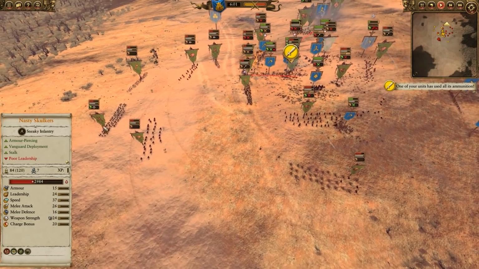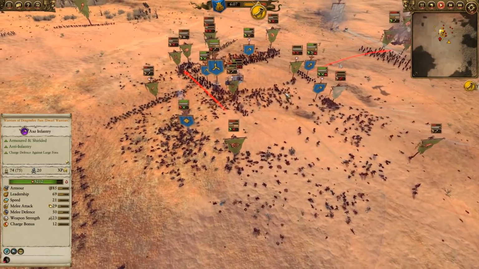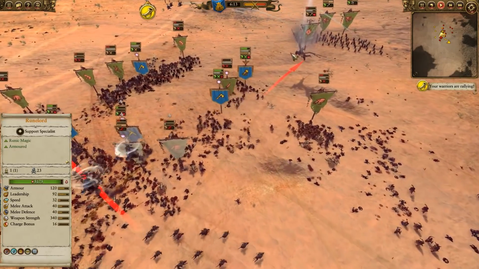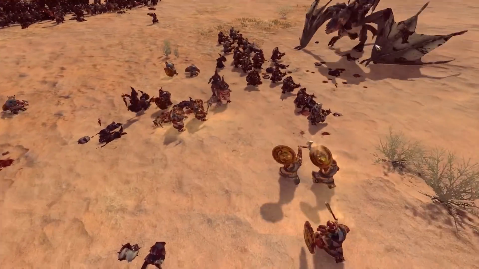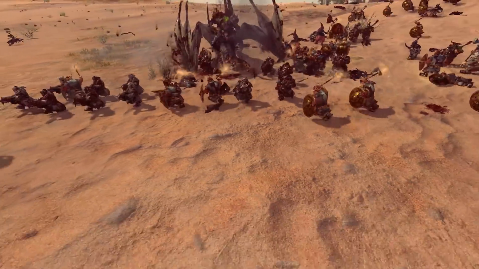The Night Goblin Squig Hoppers are coming up and around. We've got some Skulkers coming back from route as well. These Spider Riders need to come in and keep disrupting. But yeah, a little bit of a mistake here as the Rusty Arrows get pulled into melee combat. That could potentially be a bad situation. But oh man, here we go. Azag comes in to get on these Trollhammer torpedoes, which are an imminent threat to him.